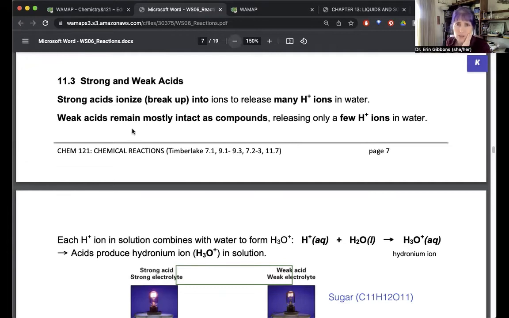Strong acids dissociate completely. Like every single one of those molecules breaks into charged particles like sodium chloride. Every single one of those breaks into its ions. So we can call that the degree of ionization. If it's all ions, then it's strong. Now, if it's weak, that means only a small proportion break into ions. And so I'm introducing this in the acid-base sense, and then we'll wrap it together with the ionic compounds that we've looked at. All right.